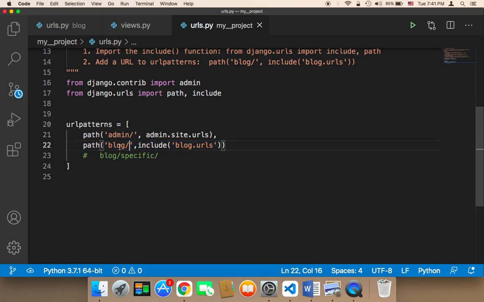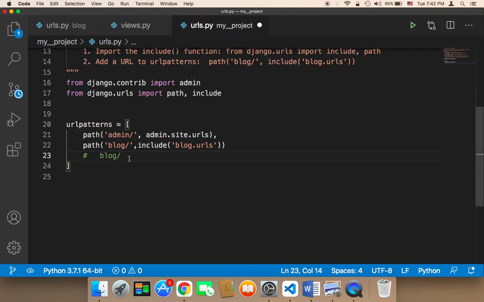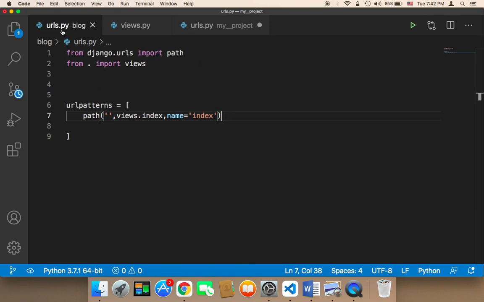So here we have an app. We have an app called blog. Therefore, the URL is going to be for a blog/ and then whenever you want to create another URL inside that blog app, you need to specify that in the urls.py. So for example, if I want to create a URL called specific in the app, it's going to be under the blog. So it's going to be defined in the urls.py.